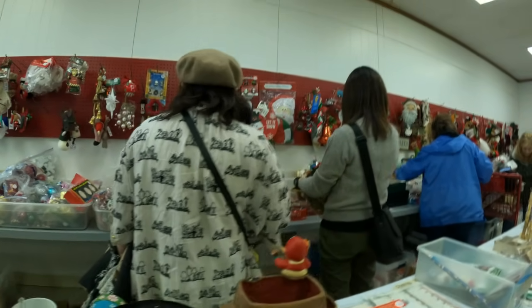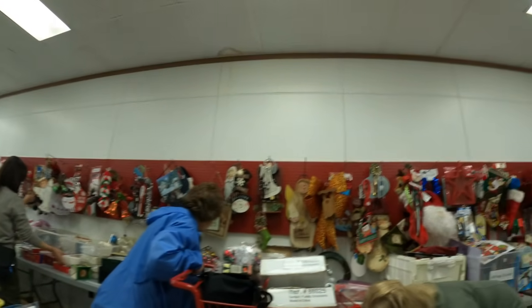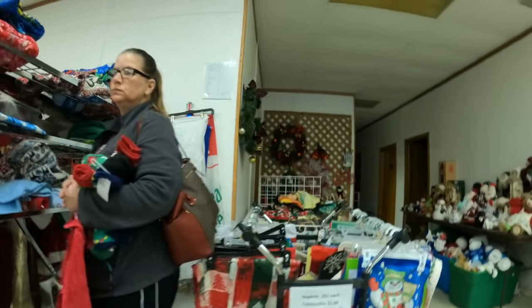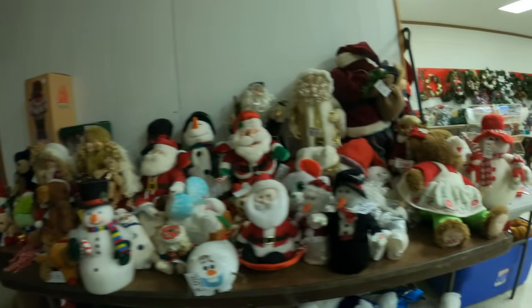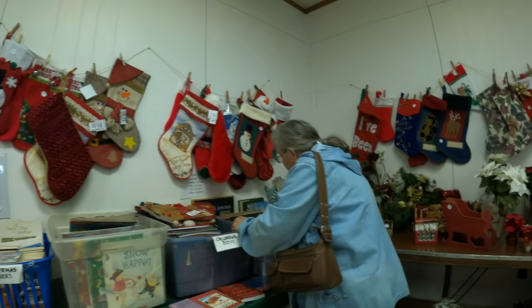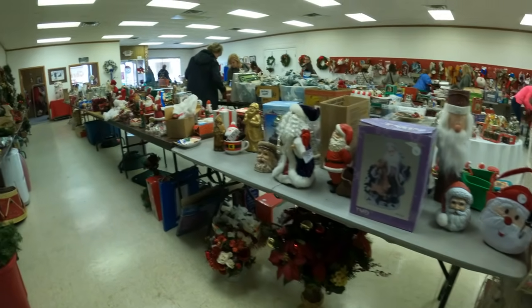I head over to the church thrift store and they have opened their Christmas store right next door. Right around Christmas they open a store that's just all Christmas. This might be the first or second day it's open. Usually when I come in here in past years it's pretty well picked over, but right now it's really full. Maybe I can find something cool — some vintage blow molds or something. I'm looking mostly for vintage items like vintage snow globes, Disney snow globes. I did pick up a Coca-Cola snow globe — nothing great over on that other side.